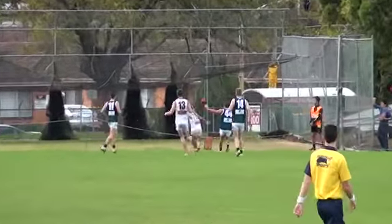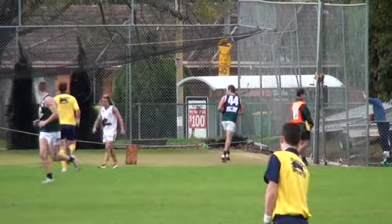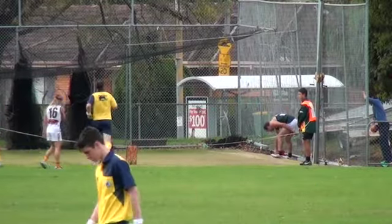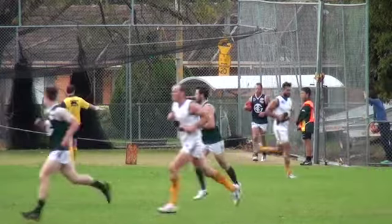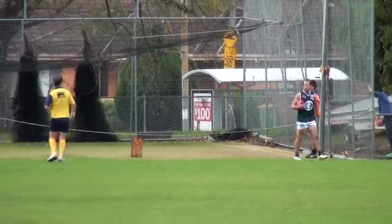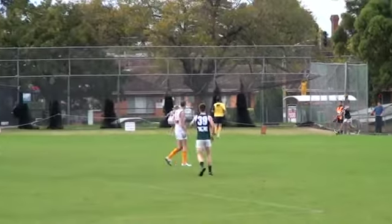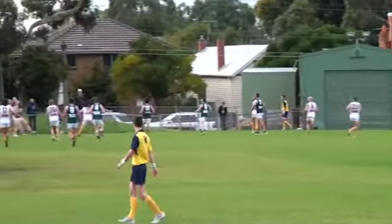Josh Grubb's been magnificent using the ball out of the middle of the ground. And I think Luke Stanton has been fantastic. He's come into the side. He's been very close to best on ground for Greensborough. He's been fantastic delivering the ball and applying pressure there. Fantastic stuff there. So Greensborough right back in this contest. Hot game at the moment. Craker against McEwen. Craker eventually won that one down into the path of Conti.